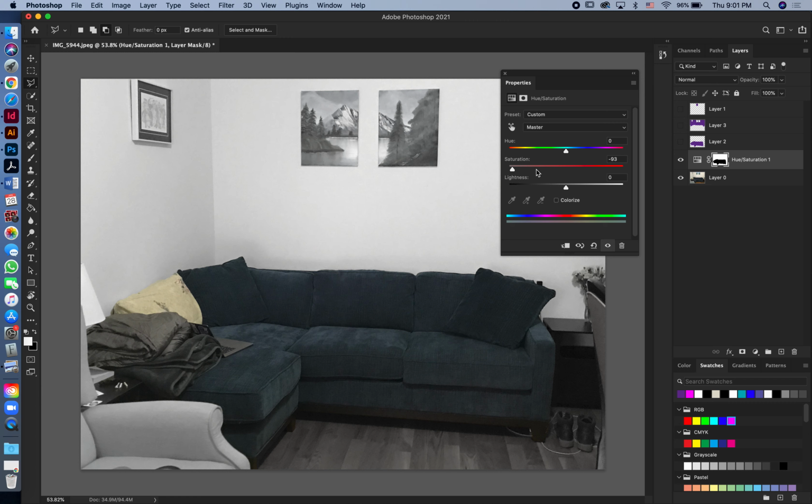So this isn't something that I think is really worth doing artistically, but it is cool to know how to do. Something that might be cooler to do is, I'm just going to turn that hue saturation layer off. I bet these paintings might look cool if they were the only thing that was colored in the picture, just because they have more color than other parts of the picture.